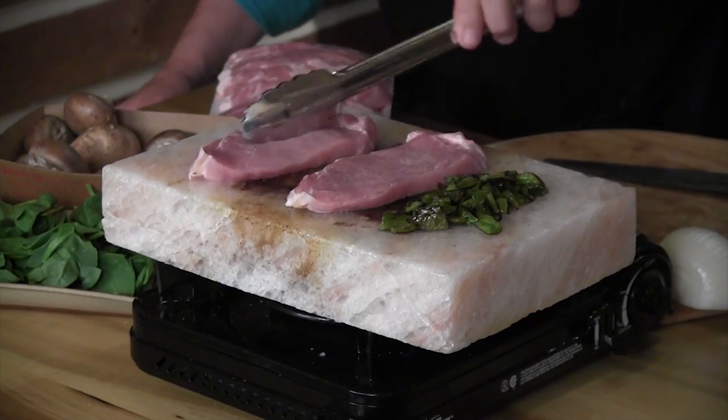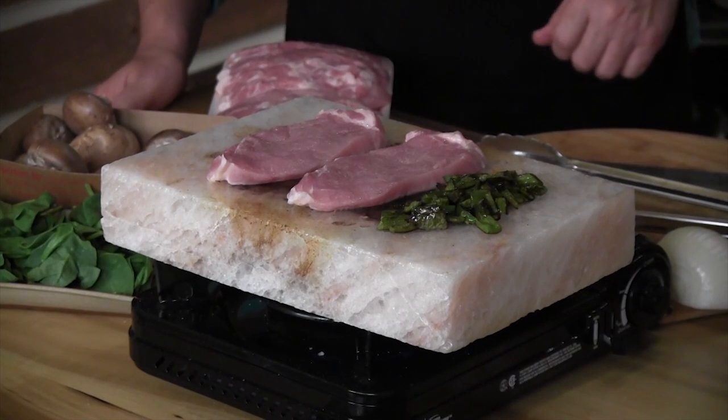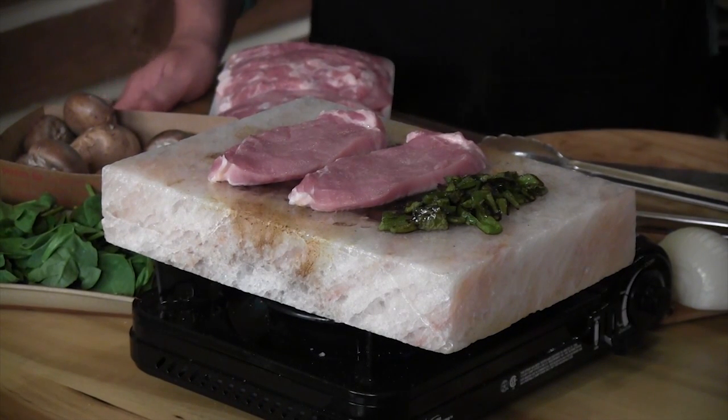You know, we have infrared thermometers we can use in your rookie phase when you're trying to tune in, but really that sizzle is what you're looking for. And that's a good 400 to 450 sizzle, and if you get that really, you're close to 500. So as long as you're hearing that good sizzle, you're exactly right. That's all you have to do.